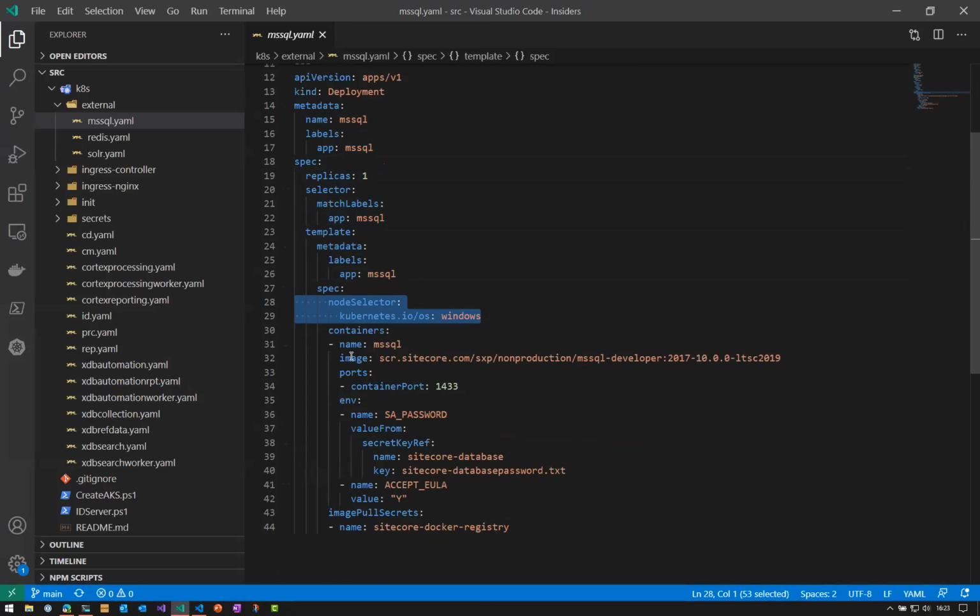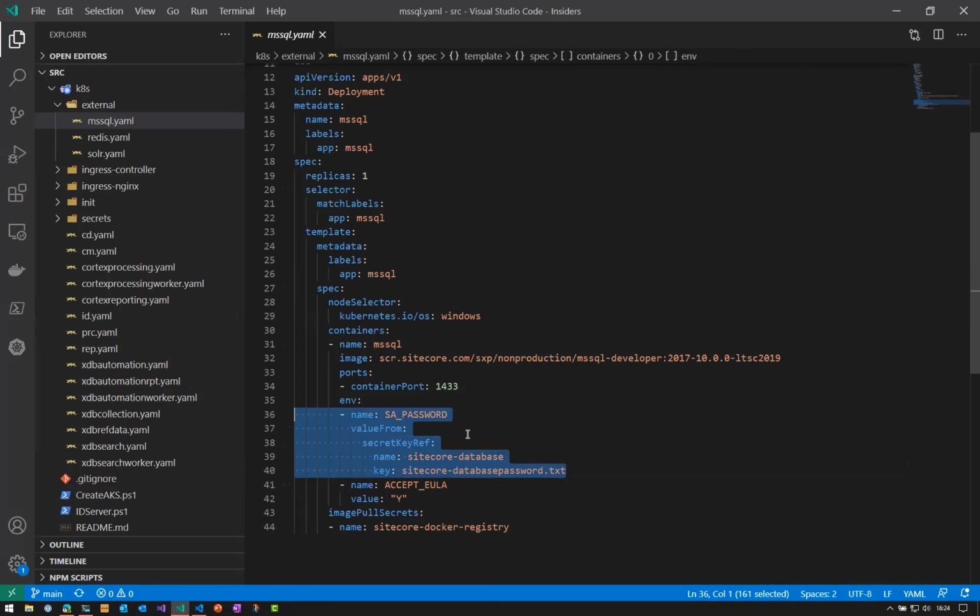And then we get down to the actual container definition. So here you can see, this is just the standard SQL XP instance, which we released with V10. Notice, as I said, it's in the non-production instance. You can't deploy this container out to prod, but what I'm showing you here is perfectly valid for a non-production instance. And then we pass in some environment variables. Here you can see we have some secret data. As I mentioned before, we have all of our secrets stored externally to the actual containers themselves. So this is where we're specifying our Sitecore SQL database password.